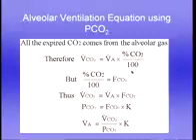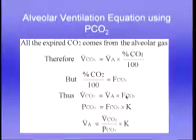So what you can do then, instead of using a percentage concentration of CO2, is use what's called the fractional concentration. All the percentage concentrations add up to 100, while the fractional concentrations add up to 1. So if we've got, say, 5% CO2, the fractional concentration is 5 over 100, or 0.05. And therefore, we can write the equation that the CO2 produced is equal to the alveolar ventilation times the fractional concentration of CO2.